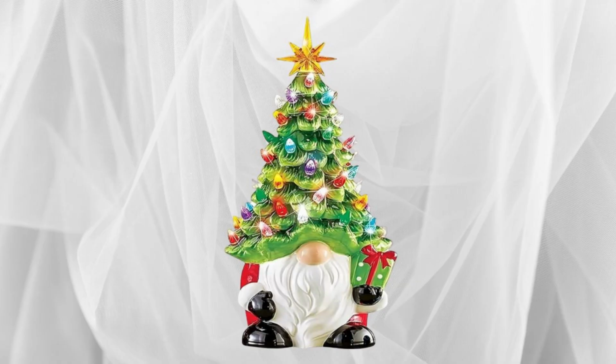I am going to replicate it as best as I can. I don't think there'd be any infringement, because I'm going to be crocheting. It's not like I'm going to be casting it. But anyway, I'm going to design my own as close as it can be to the Thomas Kincaid ceramic gnome there. Listen, folks, I am a huge fan of Thomas Kincaid and everything that he does. His paintings, anything that comes out with his name on it, nine times out of ten, I'm going to fall in love with it. And this, most certainly, I have.